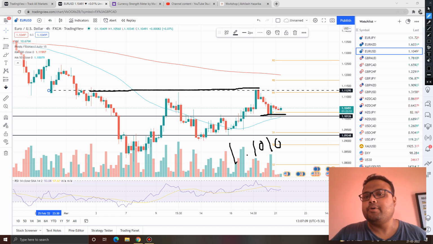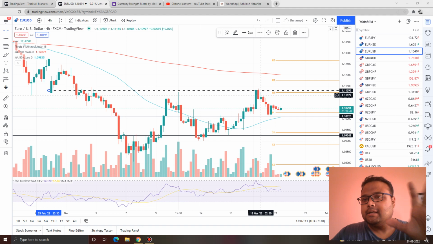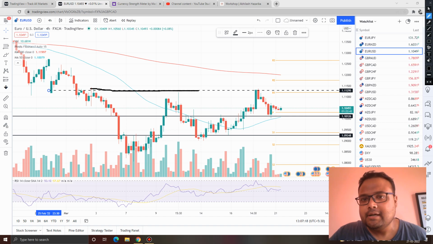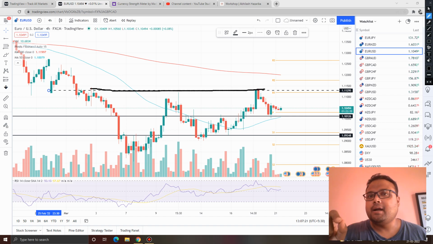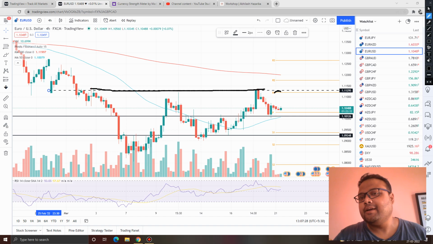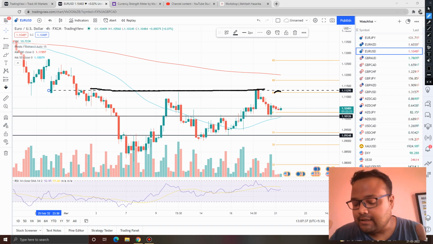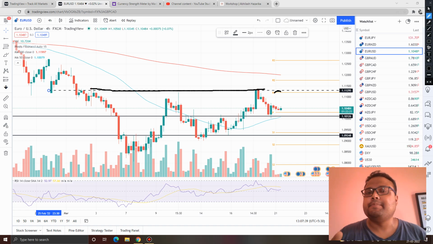Why is this a support here? I'll be explaining. Just listen to me right now: 1.1129 or 1.1130 is the resistance for the market. So if the market goes up, then you can take a sell position around this level. But observation is important, as I always say. Once the market is near this level, observe the market first. If you see price being rejected from above, if you see strong price rejection, then you'll get the confirmation that sellers are still present, and you can take a sell position around the resistance here.